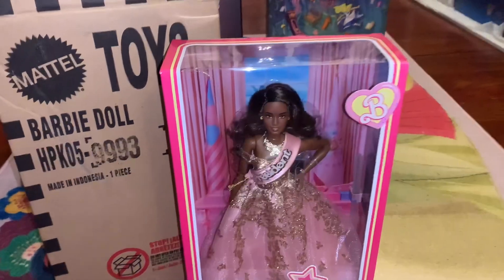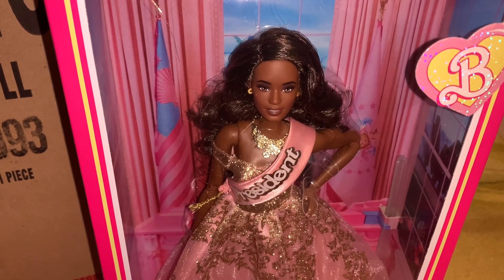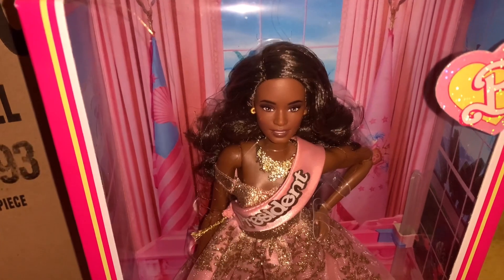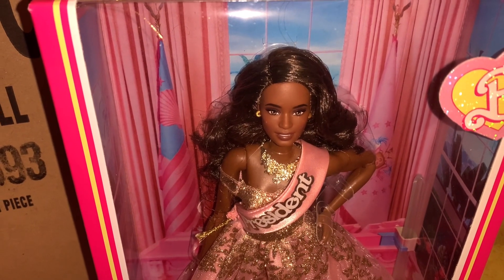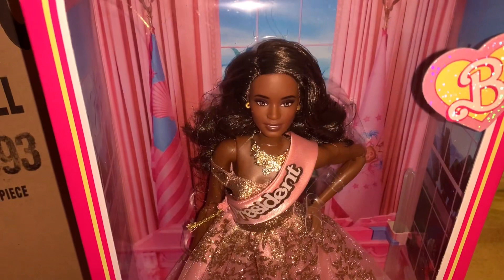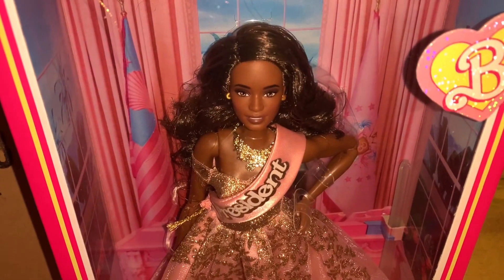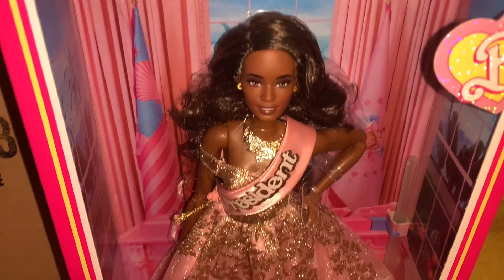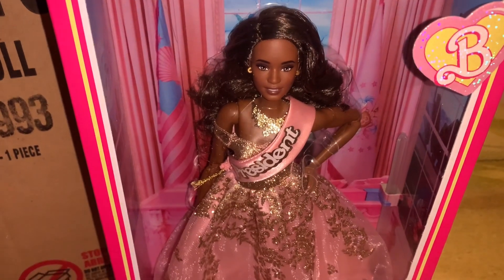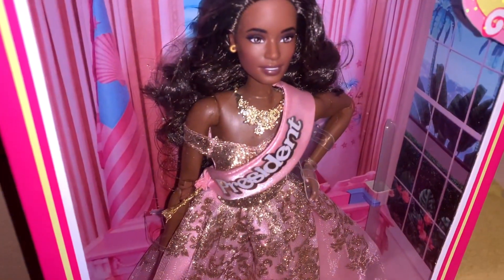The president and her staff are all women and Barbies. She's standing at her desk, which looks gray and is supposed to represent a Barbie version of her. She has brown hair — mine is a little messy in the box, but I've seen a lot of them have beautiful curls and beautifully gelled hair. She has beautiful brown eyes, a little bit of lipstick, golden earrings, and around her neck she has a beautiful flowery necklace. It looks more like a princess dress than what a president would wear, but she's president so I guess she can wear whatever she wants.